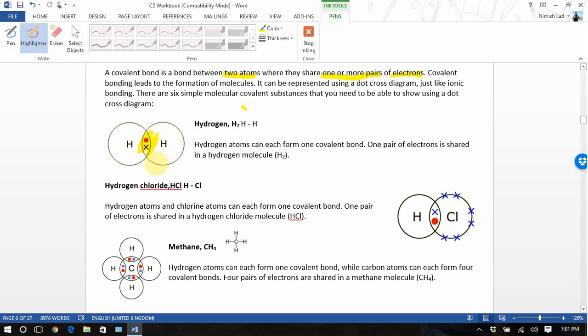That's what's happening there. Hydrogen chloride, that's HCl. Yet again, hydrogen only has 1 in its outer shell. Chlorine has 7, so it wants 1. Hydrogen wants to borrow 1 of the chlorine's, so they share, just like over here. Note that the cross and the dot are in the gap between the circles rather than sitting on each of the lines. You can draw them on the lines, but this is a better way of doing it. Methane, CH4. Carbon has 4 in its outer shell, therefore needs 4 hydrogens to share with it. There's that sharing taking place.